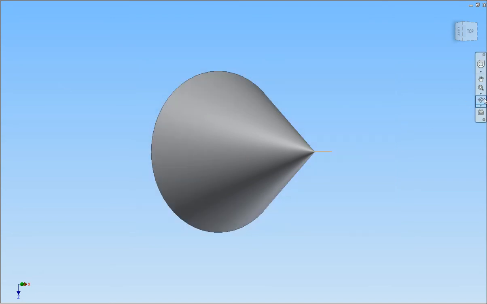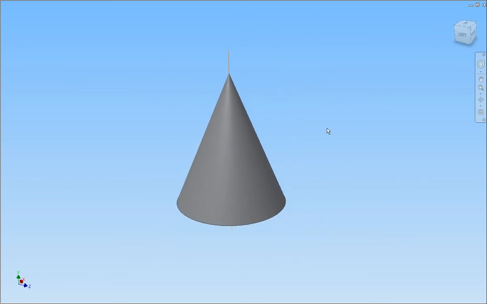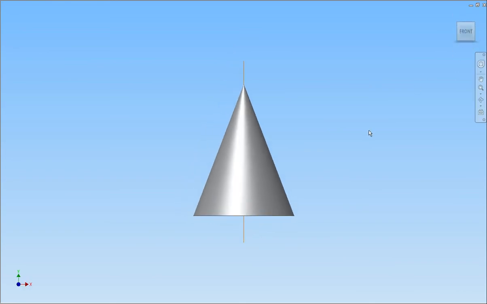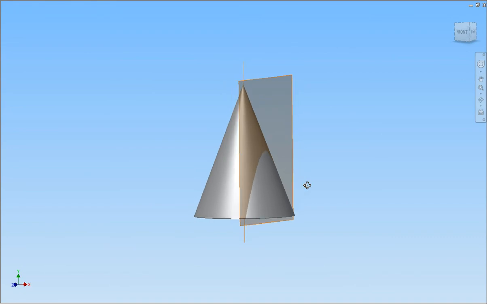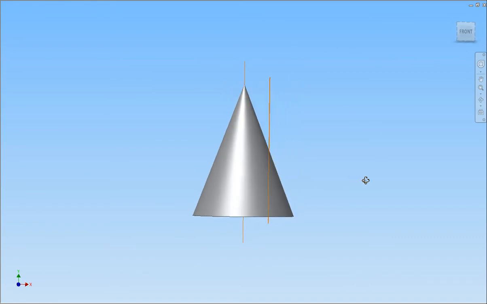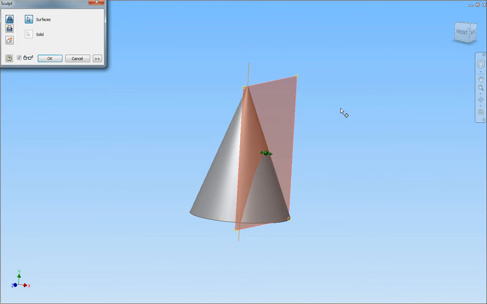Another shape that you're familiar with is the hyperbola. This is probably a little less common, used in math classes, but it does have some practical applications in the real world. Let me turn on that plane. This shape is created by cutting along this plane that you see here. You can tell that this plane is actually parallel to the y-axis that was used to create the right circular cone.